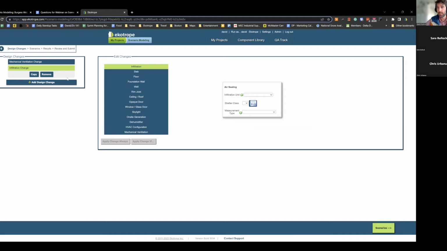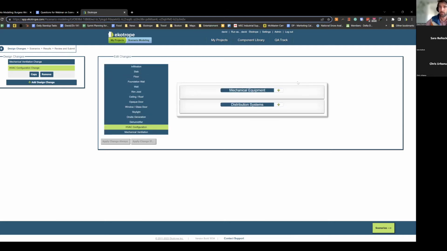I'm going to add another design change here. You'll see we have other things supported for infiltration, building envelope components, and HVAC configuration. With an HVAC configuration, you have to define the whole thing, both the mechanical systems and the distribution systems. In the next couple of weeks, we'll release an addition where you can define just the mechanical system or just the distribution system as an individual design change, so you can isolate the impacts of both of those at the same time.